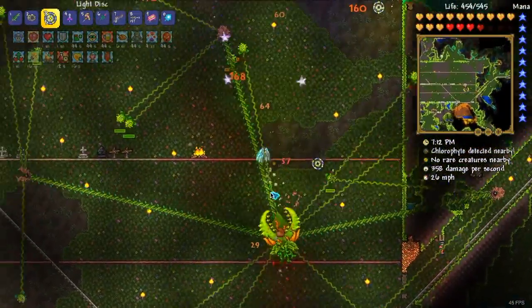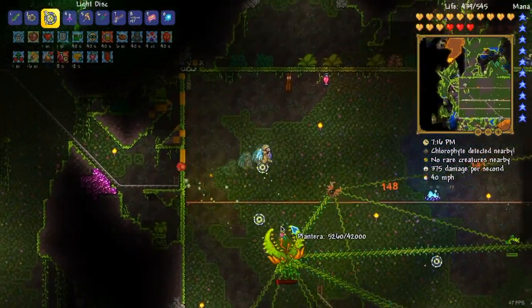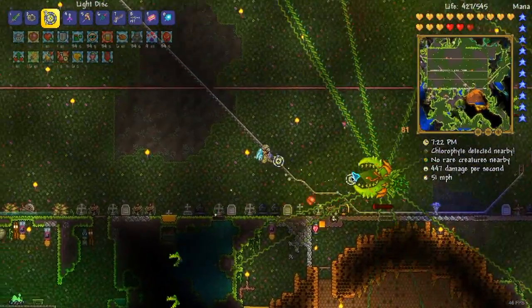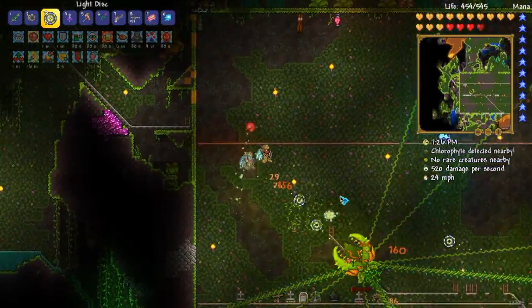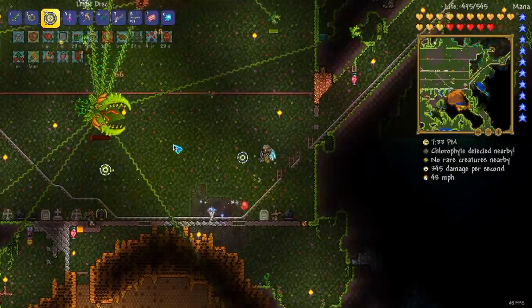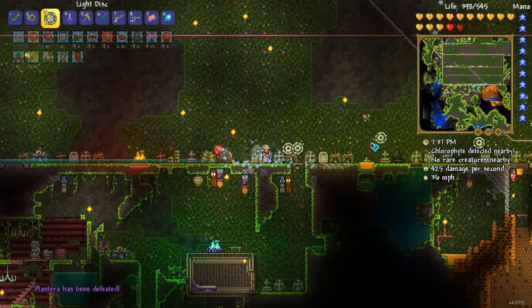Yeah, campfires and heart lanterns I've used. Star Veil's really good to block damage. Like now. Don't die, because that will be sad. I forgot to use the sharpening station. Whatever, I don't need no sharpening stations, because I'm not very good. Actually, that's not that bad.